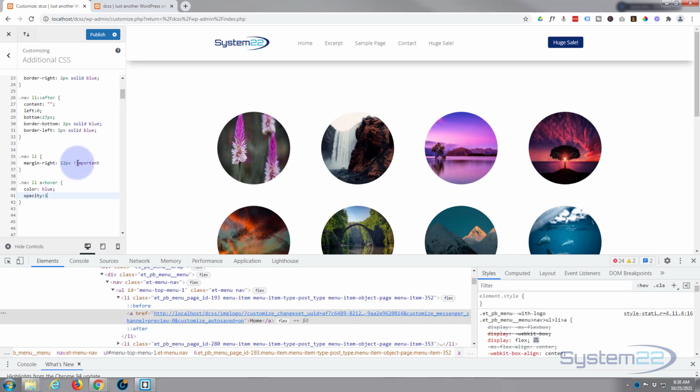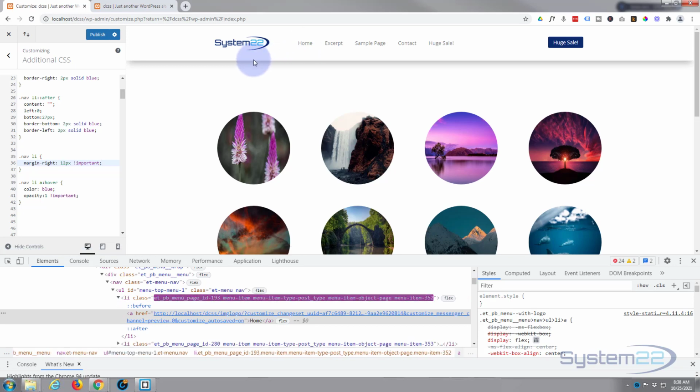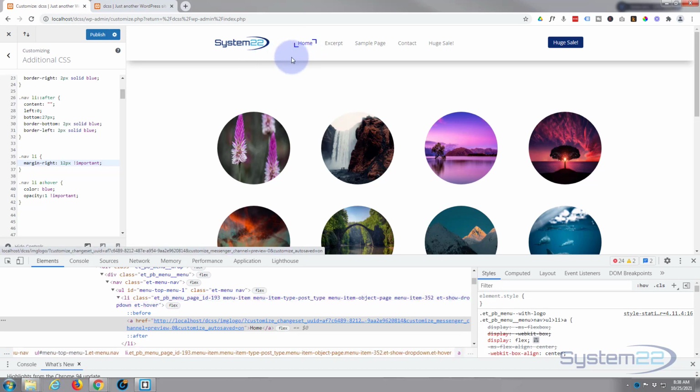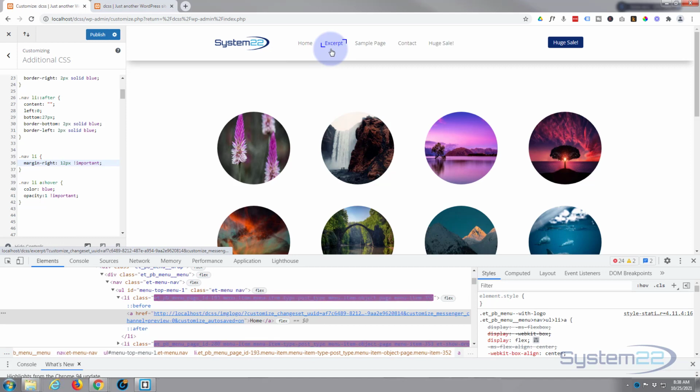But we're going to have to force this again, so I'm going to use that important there. Let's put a colon in, and we'll put a semicolon in there too, just in case we want to add some more code. That's better. That's the full blue right there. I mean, we could have gone into the menu and done that, but that's working fine now.